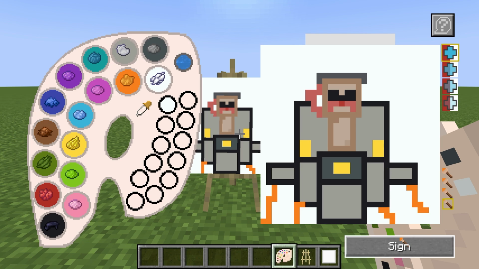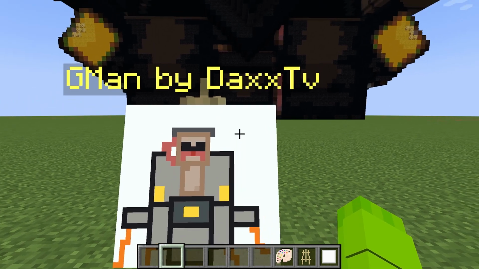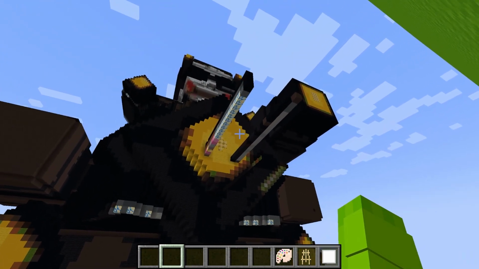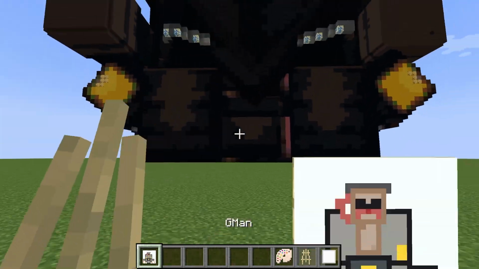Now in order to get into the game, all I have to do is click sign right here, and then I can sign it by saying G-Man, and then after I do this, it should just spawn in. And oh my goodness, guys, look at our ginormous G-Man. This thing looks so cool. And honestly, it looks pretty accurate to my painting. Let me just go ahead and break this so I can walk around with it.